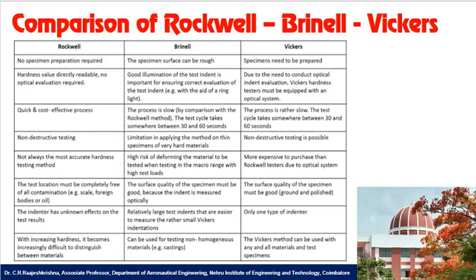Coming to the comparison of Rockwell, Brinell and Vickers hardness: in the Rockwell test, no specimen preparation is required, but in the Brinell test, specimen preparation is needed. In the Vickers test, the specimen needs to be prepared. In the Rockwell test, the hardness value is directly readable, so no optical evaluation is required. In Brinell hardness, good illumination of the test indent is important for ensuring the correct evaluation of the test indent. But in the Vickers test, due to the need to conduct the optical indent evaluation, the Vickers hardness tester must be equipped with an optical system.